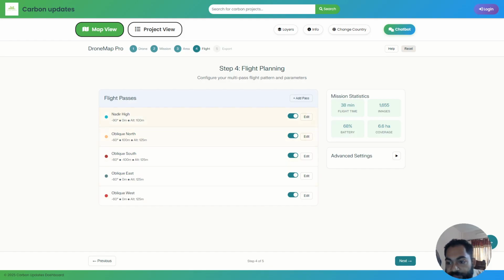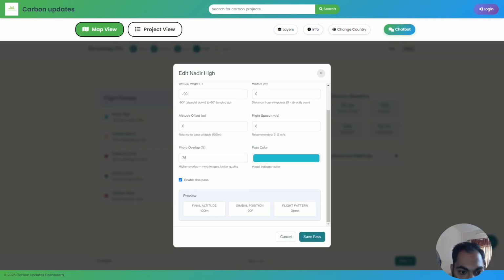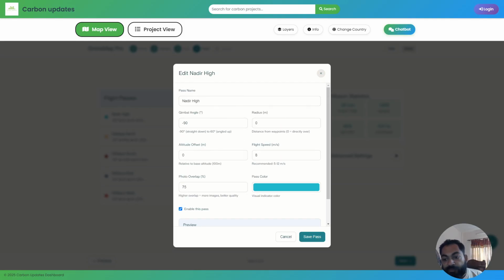All of these flight plans are automatically made. If you don't know how to fly a drone, this is for you. If you know how to fly a drone, this is a superpower for you. You can pretty much tweak all these data points. You can edit this, figure out your gimbal position, your flight pattern. I know there are really expert drone flyers out there cursing at me and telling me this doesn't work, but this might be the worst drone tutorial video out there. I'm just giving you an idea. An expert with this software can do a lot.